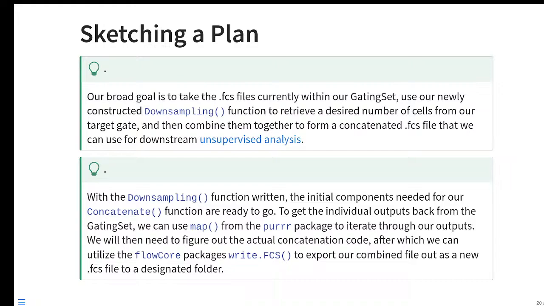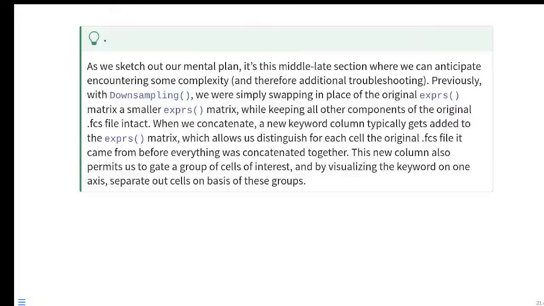We would then need to figure out how the actual concatenation code is supposed to be implemented, after which point we could then reutilize the flowCore package's write.FCS function to export out our combined file as a new FCS file to a designated folder location. So, as we're sketching out this mental plan, it is the middle-late section that we can anticipate encountering some additional complexity and therefore additional troubleshooting that will be required.